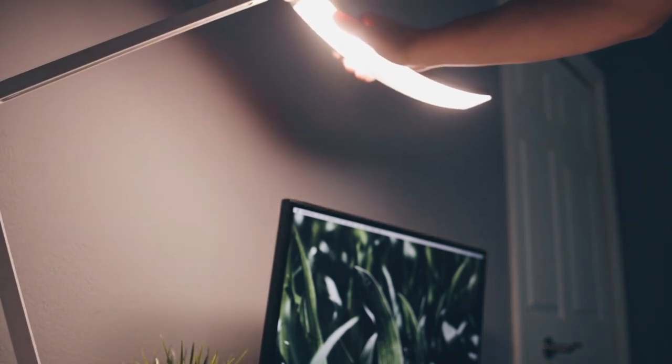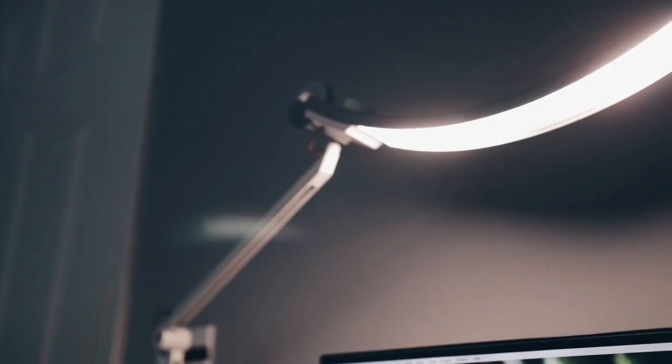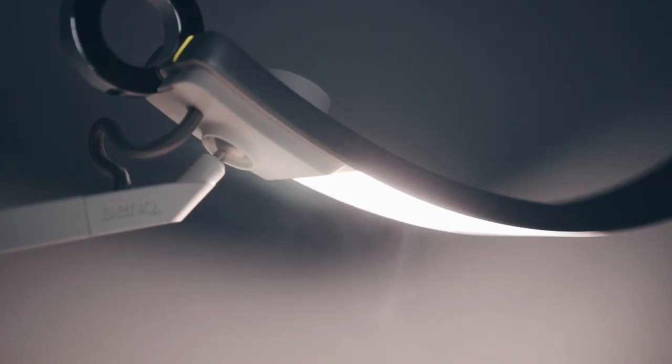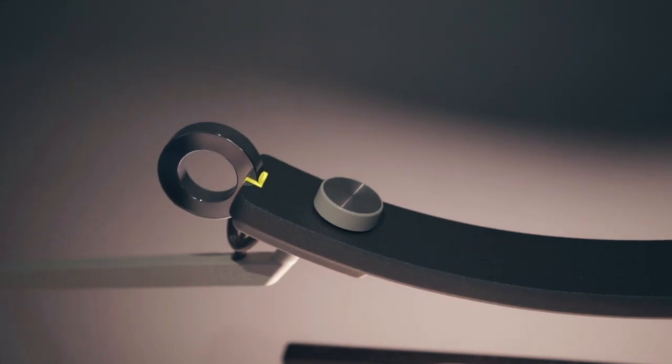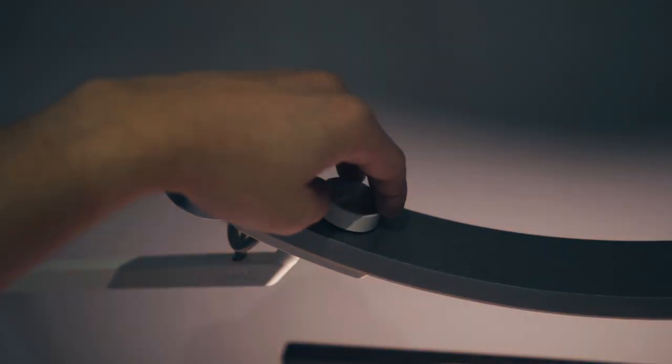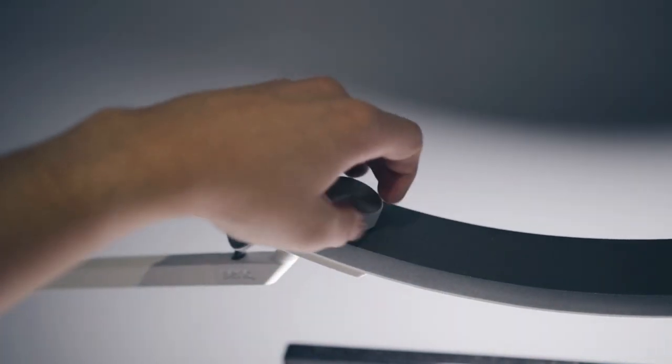Aside from the really cool look of the curved light on top and the braided thick power cable running throughout it, the light is actually really good as well. What I found really cool about this lamp is how you turn it on — you won't find a power switch anywhere on the base or power cable. You simply tap the silver ring on top and it turns on. If you hold that ring for two seconds, it enters BenQ's e-reading mode, which uses a sensor underneath the lamp to sense the ambient light and white balance in the room, giving you the best match of brightness and color temperature for looking at your screen.